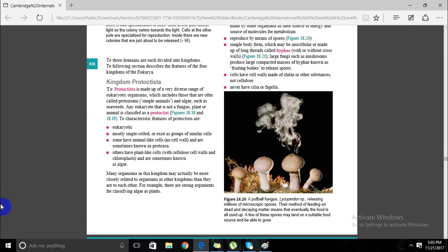kingdom, which is kingdom Protoctista. And it is literally a box where any eukarya which isn't fungi, animalia or plantae, we simply put in, because there's a lot of diversity here, and some of them have plant-like cells, and sometimes we call them algae like seaweed, and some of them have animal-like cells without a cell wall, and we call them protozoa, which is simple animal. And often members of Protoctista resemble other kingdoms more than members that are present within the same kingdom. And there is a lot of controversy about this because many members of this, scientists argue, better belong to one of the other three kingdoms. For example, there are strong arguments that the algae should belong to the kingdom Plantae.